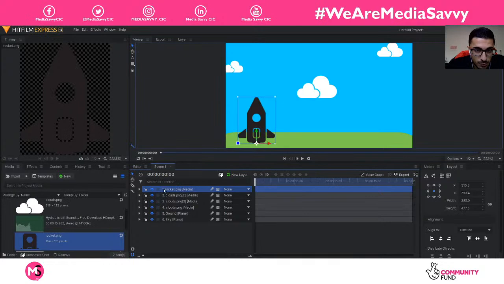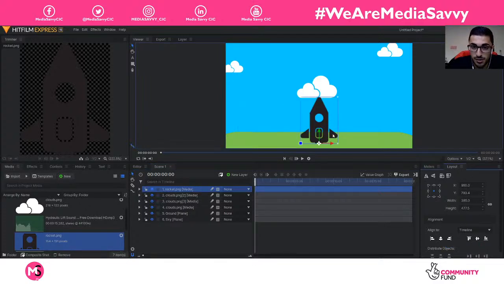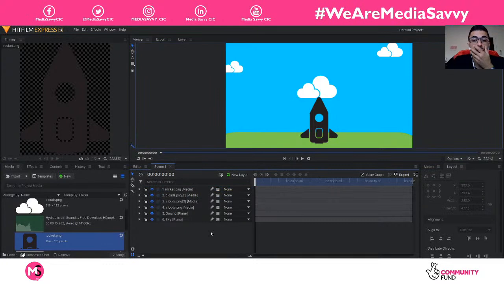Remember, whatever layer you want to center, you click on it, come over to your layout panel over here, and you've got your horizontal and vertical center. I don't really want to vertically center it because that'll take it up, but I do want to horizontally center it so it's in the middle of the frame. Horizontally is left to right, and vertical is up and down. Again, not really worried about the clouds.